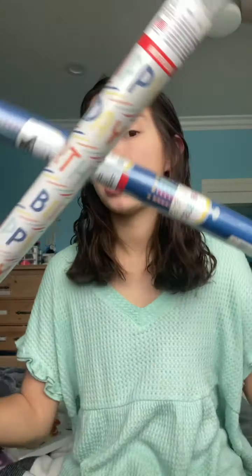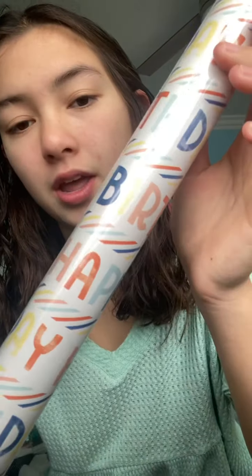I already opened up one pack — it's like a craft-type paper with a red balloon that says 'Happy Birthday' with confetti and stuff. I already used that one up, but I have two more to show you guys. This one just says 'Happy Birthday.' I had him pick up ones that were gender neutral, good for boys and girls. And this one's actually really cute — it has cakes on it and says 'Happy Birthday.'